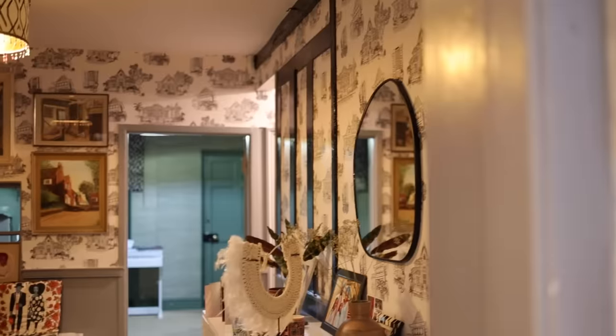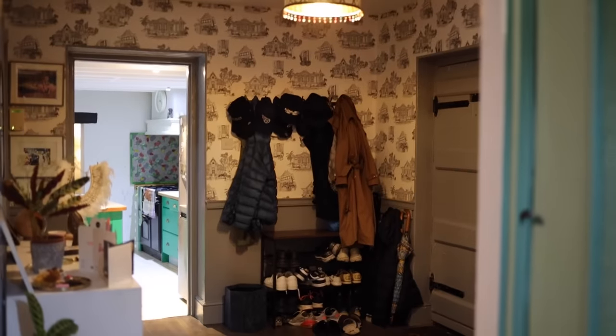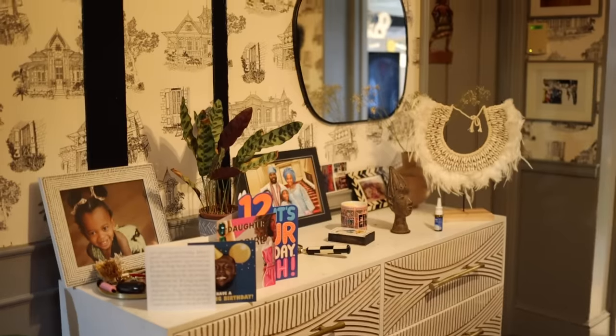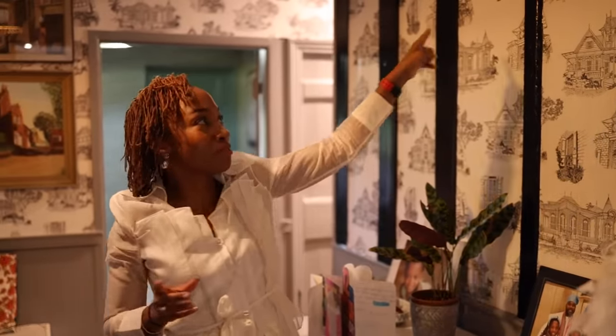Welcome to the Cottage Noir hallway. This is very much a lived-in family home — it's my daughter's 12th birthday today, so you'll see balloons and cards. The first thing you see when you come in is this black and white wallpaper from a Haitian designer called Yela Valerie. If you look closely, they are little houses — Haitian gingerbread houses, built for Haitian aristocrats in the 1900s. These are clever houses, very cool inside and hurricane resistant, and also architecturally really beautiful.